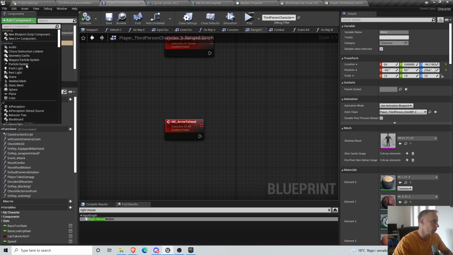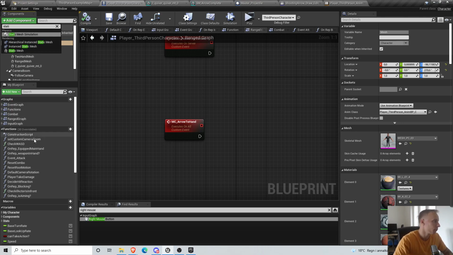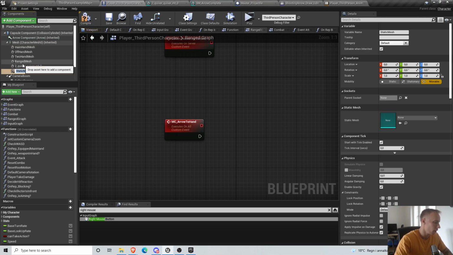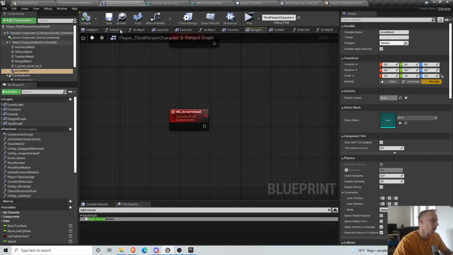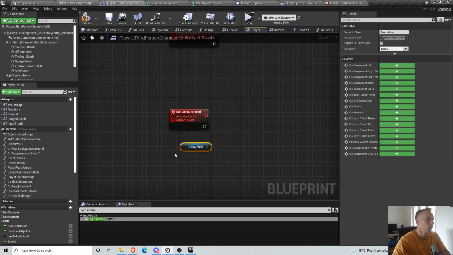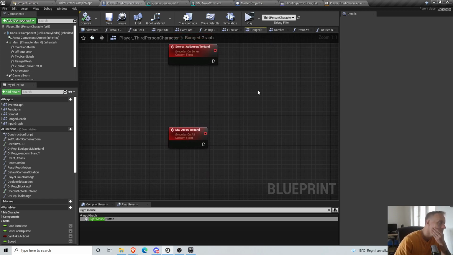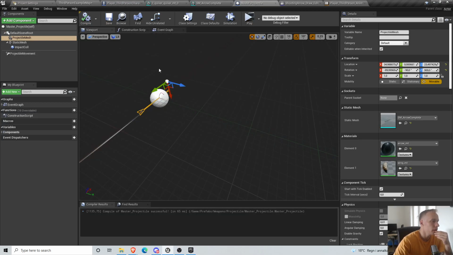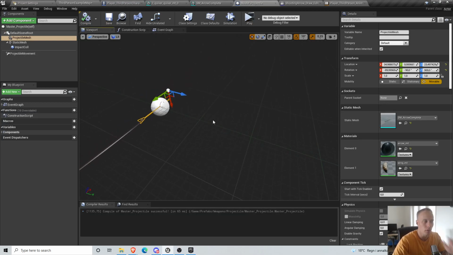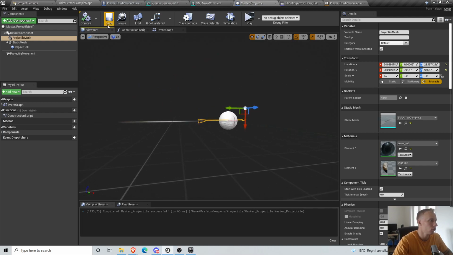But we need another static mesh, and this static mesh is going to be the arrow mesh. And so in the master projectile we have this arrow mesh.